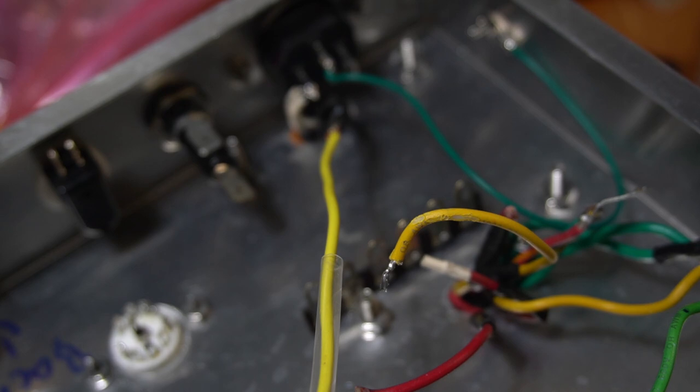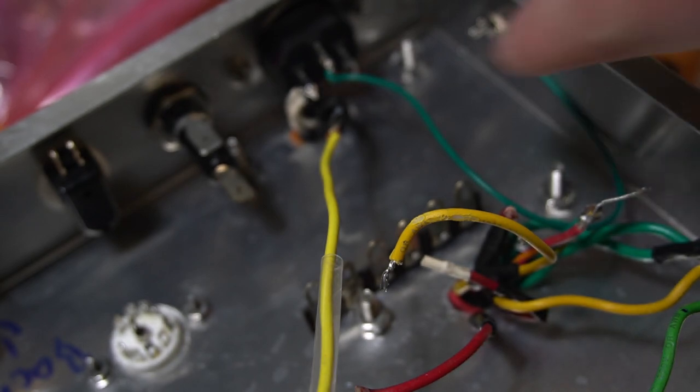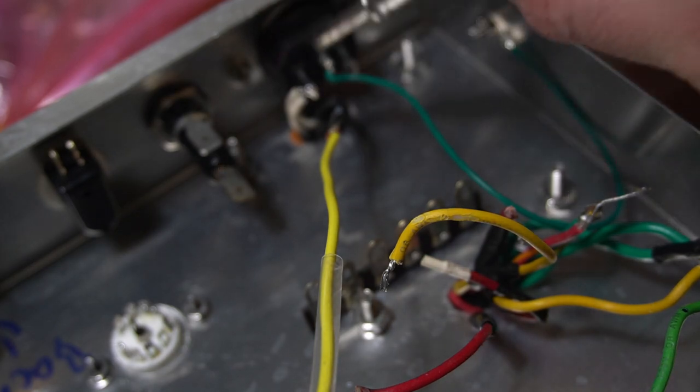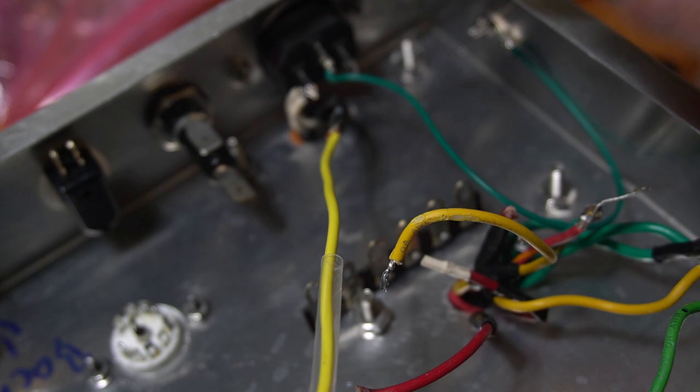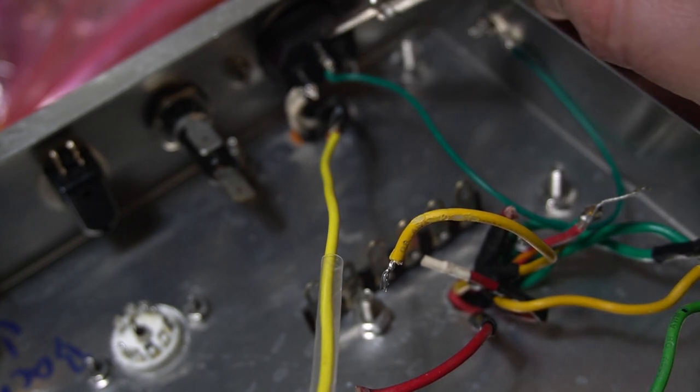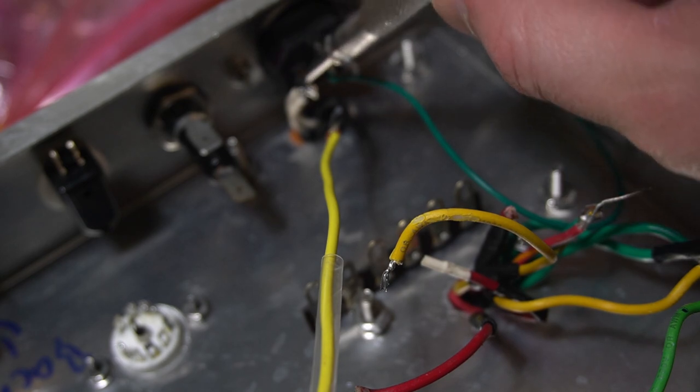Now for wiring on the amp. I wanted to point out a few things that I think are helpful. First of all, this is my IEC power cord. You can see we've got three plugs. Now this one here says L for live. This middle one is our safety earth, and then this other one says N for neutral.